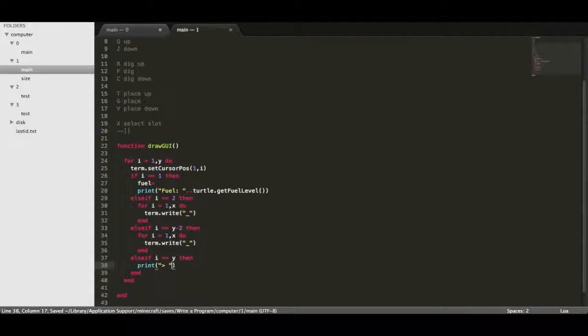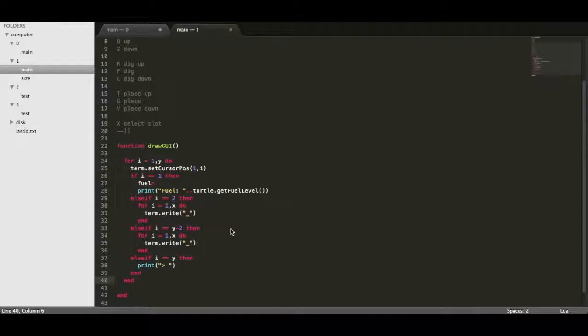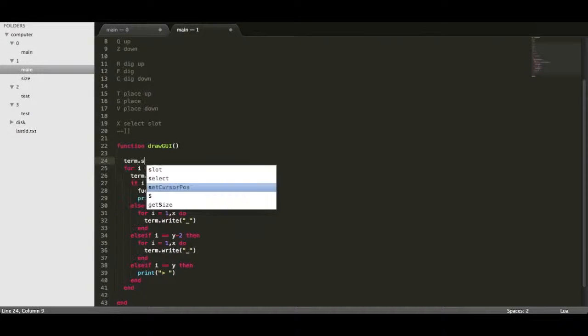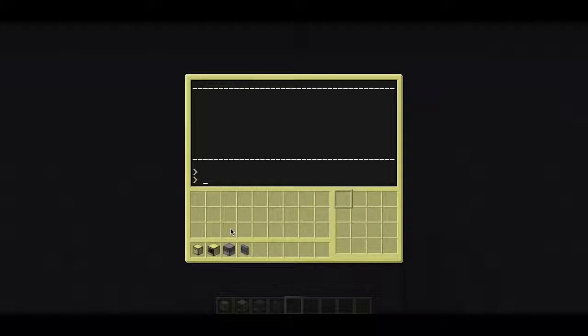That seems good enough actually, yeah. So that's that done. Okay, so we need to do one more thing then I guess, and that's just quickly clear the screen. So term.clear, there we go. Right, save that. Main.